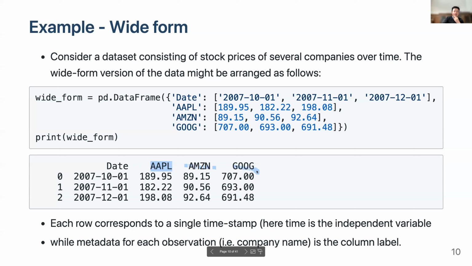It's like three different things, and each of them has only one attribute, which is the stock price, if that makes sense. Usually, if you do it this way, the matrix itself will be wider than the other form, the long form. So the wide form essentially means each row is usually longer.